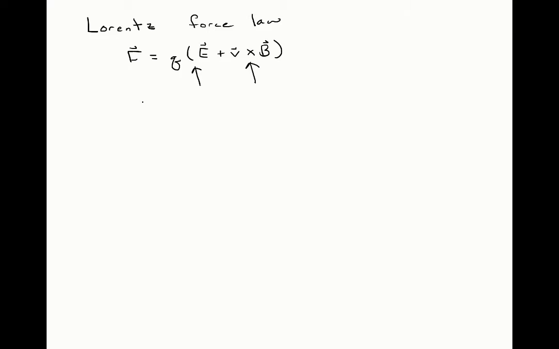To connect that back to EMF, we need to write this a little bit differently. We can write something called little f, and that's the force per unit charge. Now, if something's purely electric, this is just the electric field. But it gets a little funny to call it electric field when you have v cross B in there, so we're just going to call it force per unit charge. That's just the electric field plus v cross B.